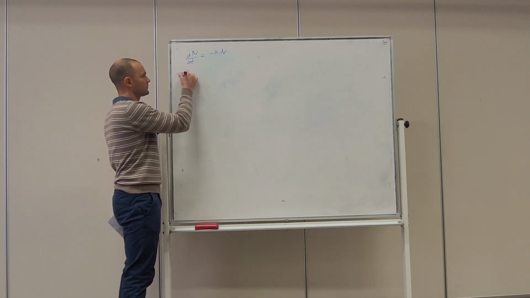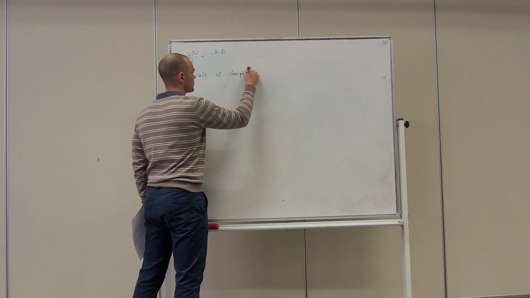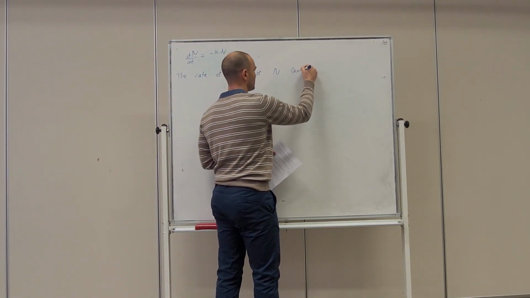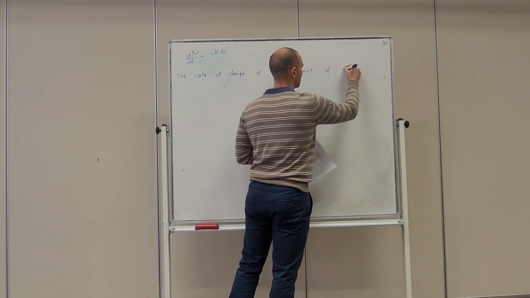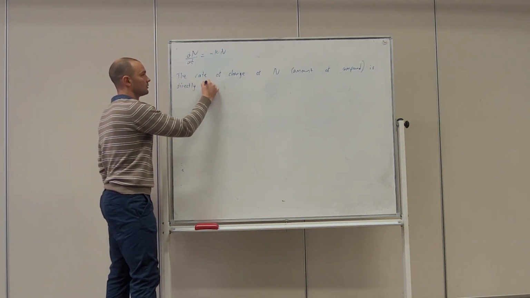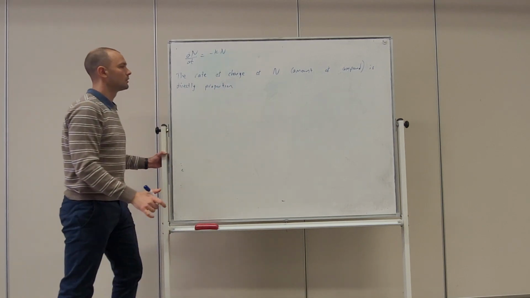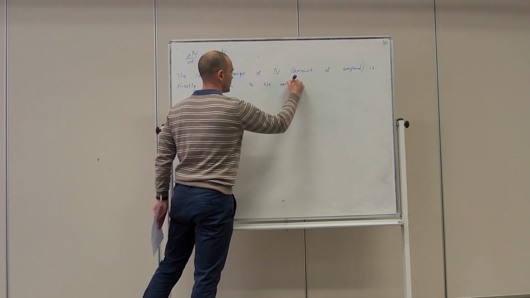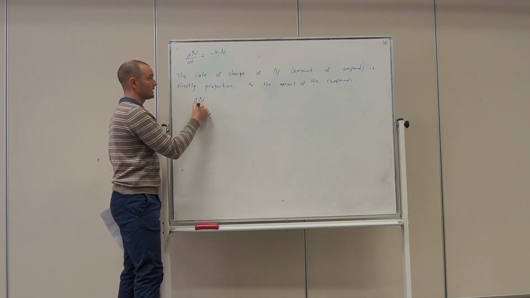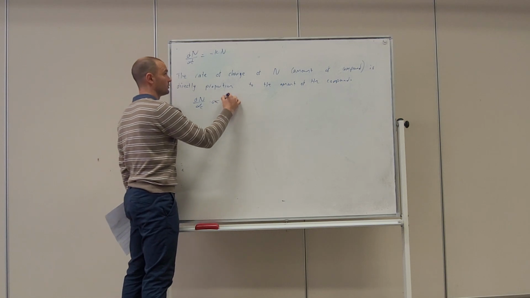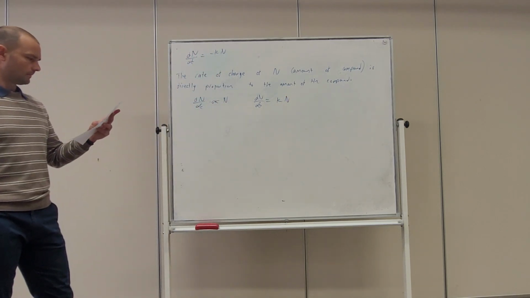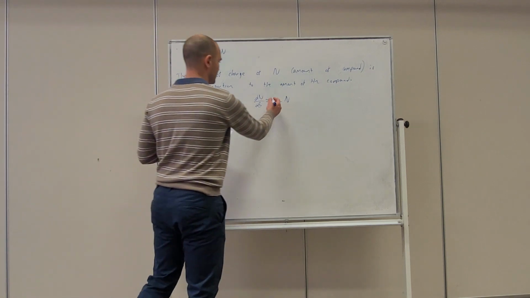Okay, so all we need to say is the rate of change of n, the amount of the compound, is directly proportional to the amount of the compound. And so what this means in terms of other syntax you will have seen, dn on dt, you've seen this symbol, proportional to n, which means dn/dt equals some value k times n. We have a negative k, doesn't matter because we haven't stipulated the value of k either.